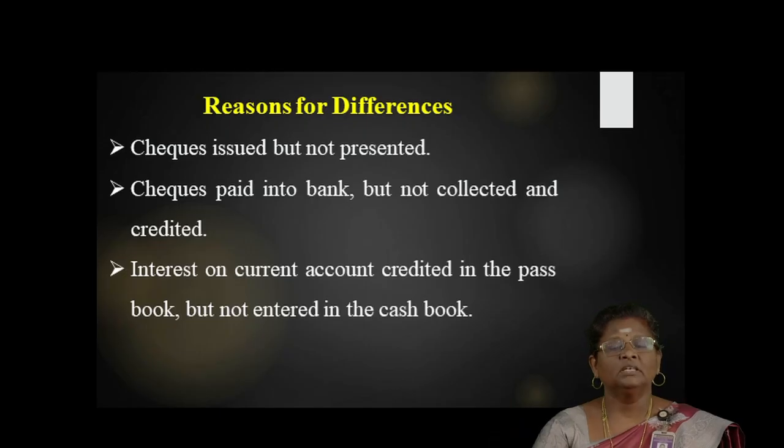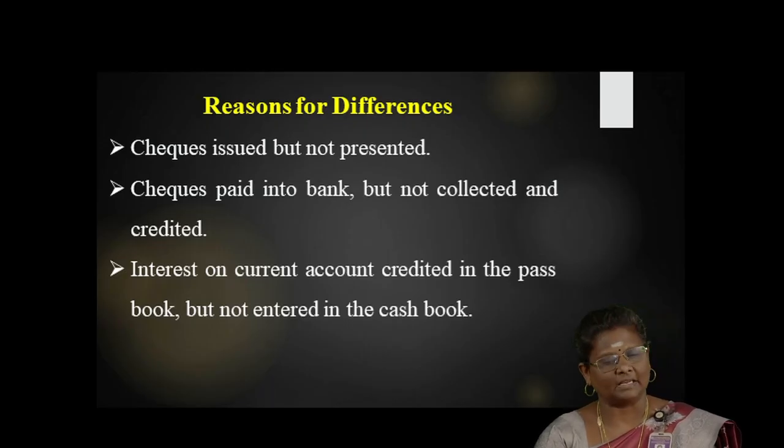Then the second one, checks paid into bank but not collected and credited. In that case, we received a check and entered it in our cash book. The check is sent to the bank, but the bank has not yet collected the amount and credited it to our account. In that case, there is some difference between the cash account and the bank account.